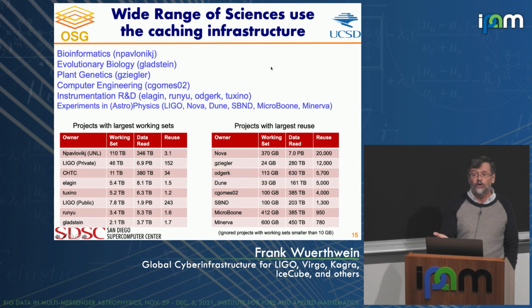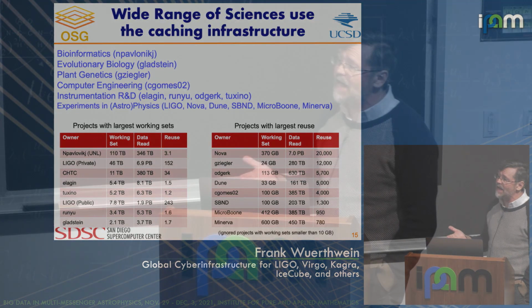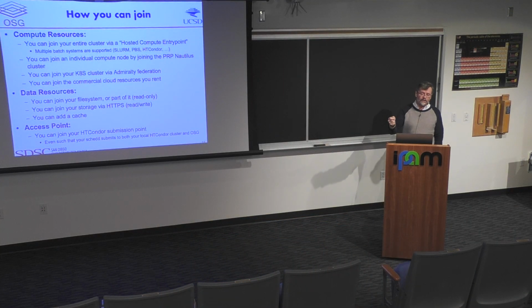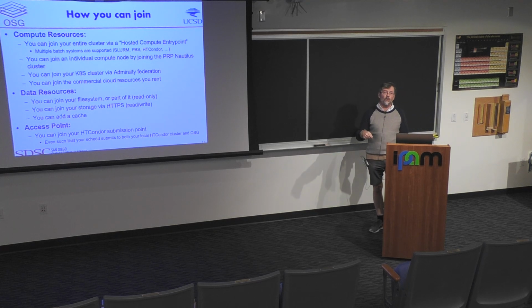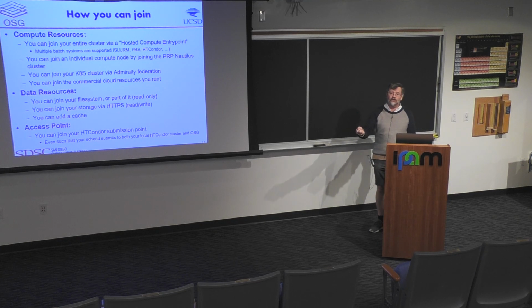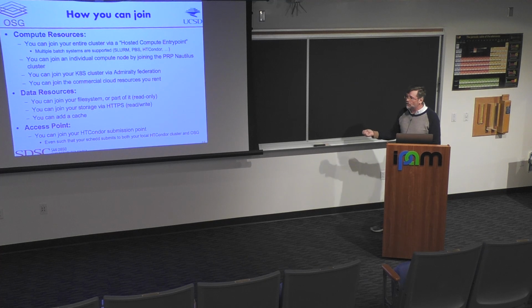Fundamentally, you could do time series analysis for stock market data with this. That's a very classic thing that some people use to analyze over and over and over. And it's a modest size sample. It would perfectly fit into this sort of thing. So how can you join? You can join resources, data, or you can join an access point, or you can join as a user just by getting an account. Any one of these is possible.